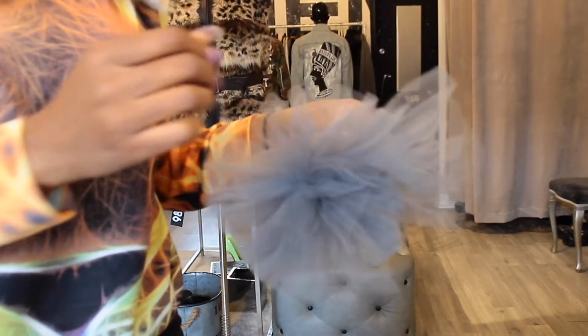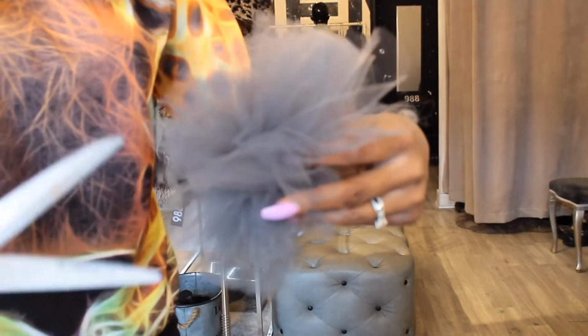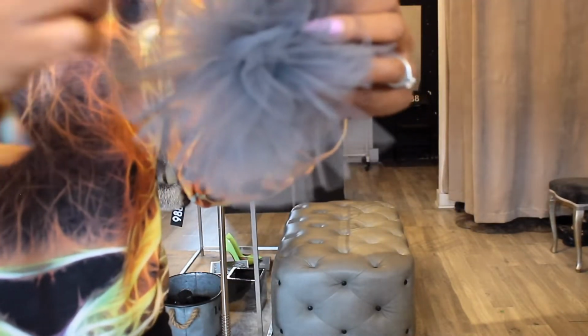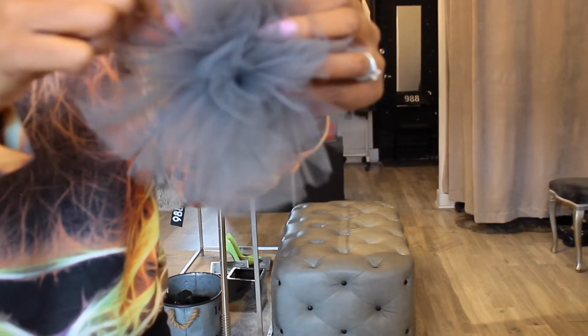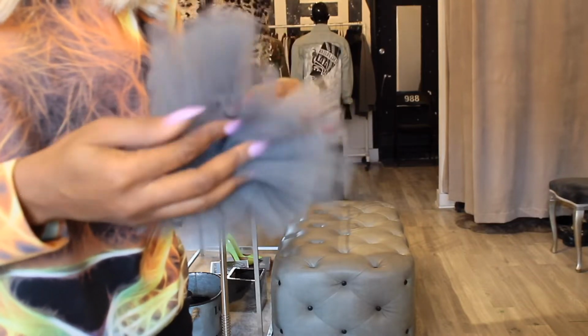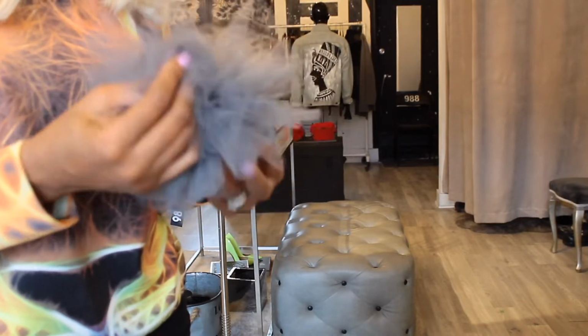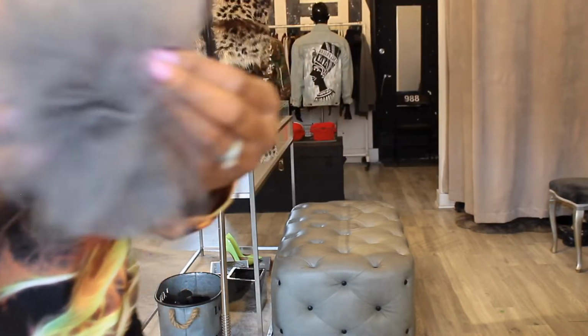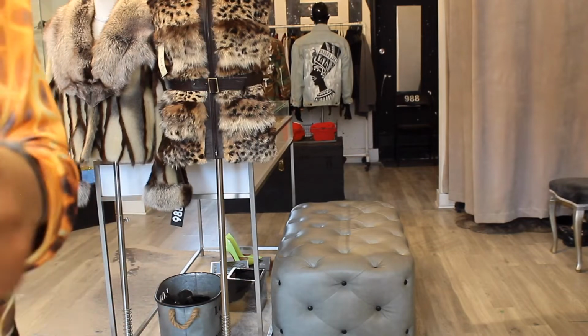You're also going to want to cut off any excess. Sometimes the pieces are a little bit uneven, so here you see me just trimming the edge to make sure that my pom-pom looks nice and even all the way around. Just keep pulling and opening until you get the desired shape that you're looking for. For me, it only has to be on the front because I'm going to glue the back down to the mirror.